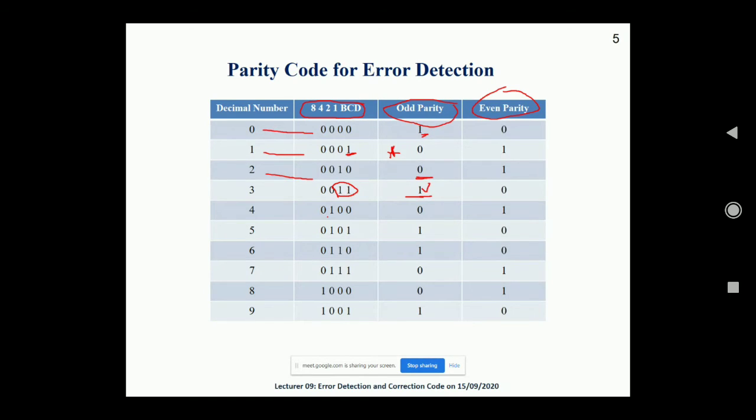Similarly, only one 1 occurred here, so it is already odd parity, so here it is 0. But here there are only two. This one is already even parity, but we are considering only odd parity, so 1 is required. So 2 plus 1 is again 3. Similarly, we go this way up to this one. See here, it is already even.